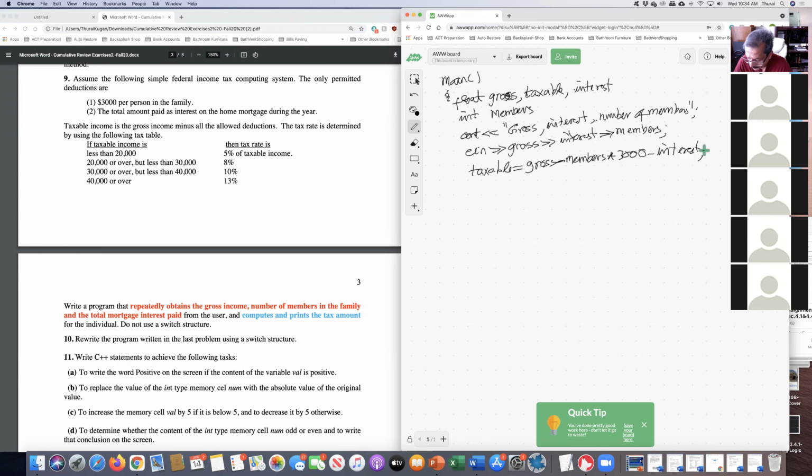So in my integer list, I have to go back and add index to use as switch index, and index equal to taxable divided by 10,000.